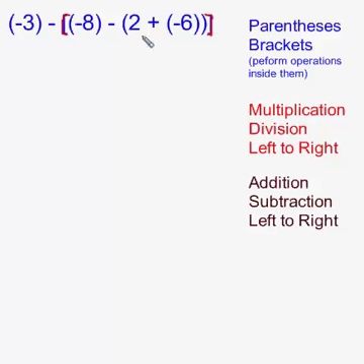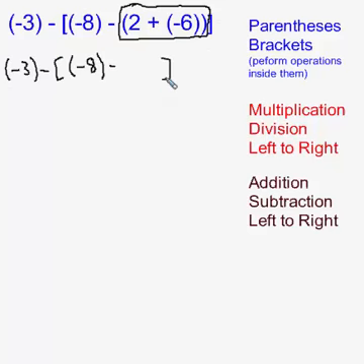But inside those brackets, if you were just to focus your attention on this being the problem and ignore this for a second, you would notice that inside the brackets there's another set of grouping symbols here, which are parentheses. So these parentheses being inside the brackets will be done first, meaning the addition of the 2 and the negative 6 will be done first, then we'll work from there. So I'm going to start by just doing this part of the problem first and copy everything else.